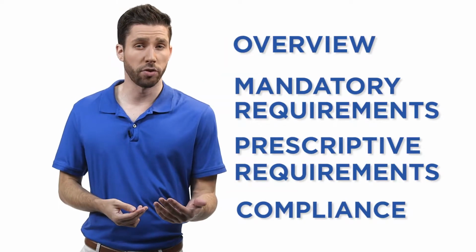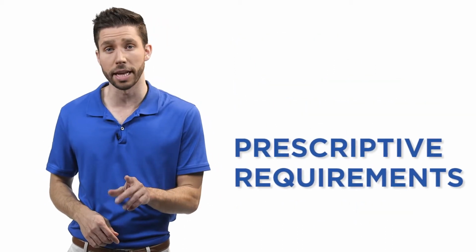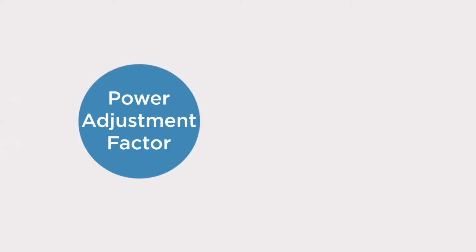In addition to the mandatory requirements for demand response controls that we have discussed, there is one prescriptive option related to demand-responsive controls. The use of demand-responsive controls in buildings 10,000 square feet or smaller qualifies for a power adjustment factor, or PAF, if certain requirements are met. As we have discussed in other videos in this series, voluntary use of certain lighting controls that go beyond mandatory requirements can give designers and building owners some flexibility to install additional lighting in a space. For small buildings and alteration projects, the use of demand-responsive controls is such a case.